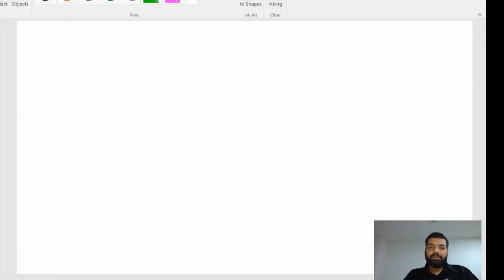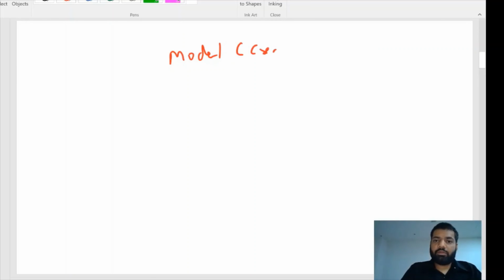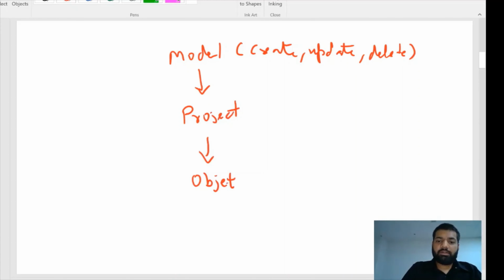So friends, let me summarize this. We started with the model. We now know how to create it, update it and delete it. Then we created one project and assigned this model. Then we created one object. Now if in our object we have to refer to some objects from the base models, then we can update our existing model.